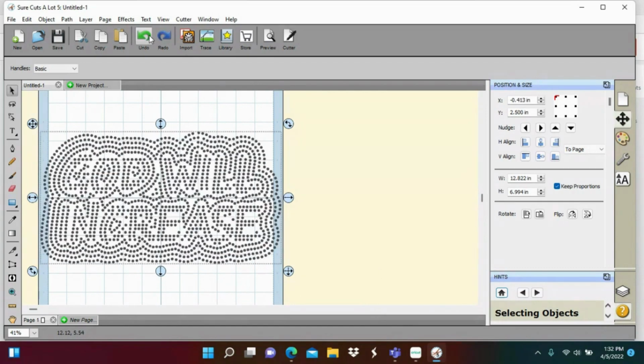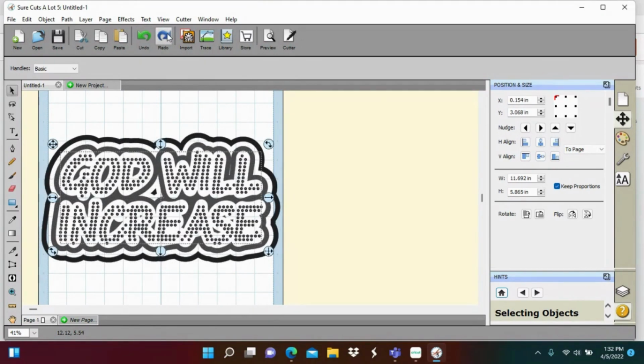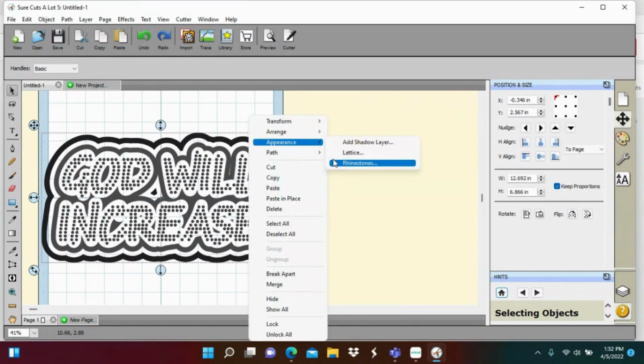Now, if you don't want to do that, you can always just highlight the, let me go back. Like I said, mine is going to be vinyl. So I will leave this gray box like that. And then I'm going to do the third layer in rhinestones.